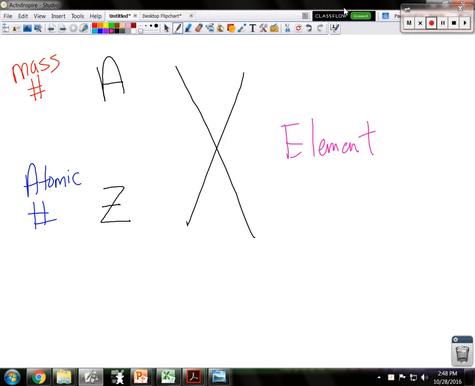In fact, I can't even think of an element that the name has a J anywhere in it. Well, that's true. That is very true. But I'm talking about like the name itself. But you're right. I don't know if any of the new ones, they just discovered some of the new ones. I don't know if any of those are going to have J. Remember when y'all colored that periodic table, I told you there was some new ones that they just showed up? Hold on. Let me pause this.